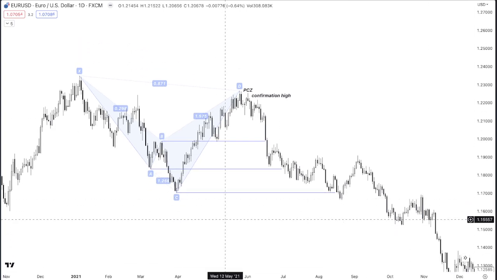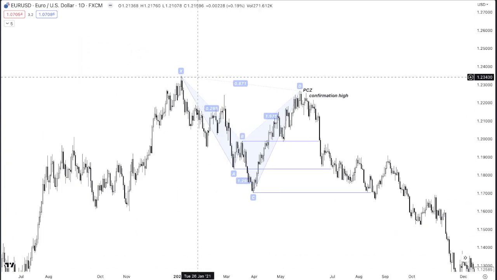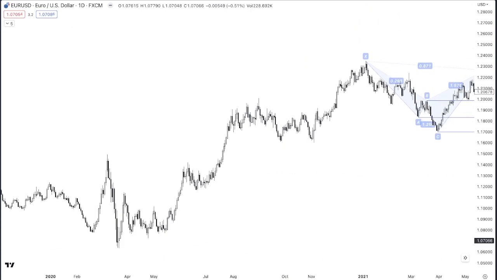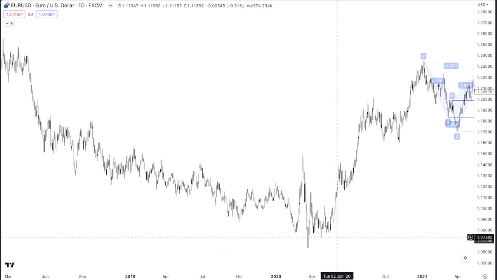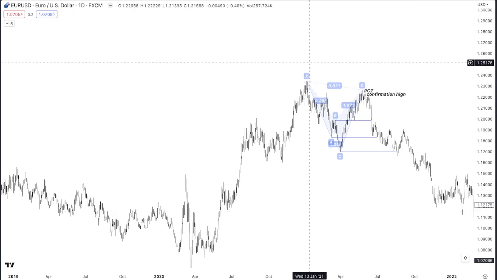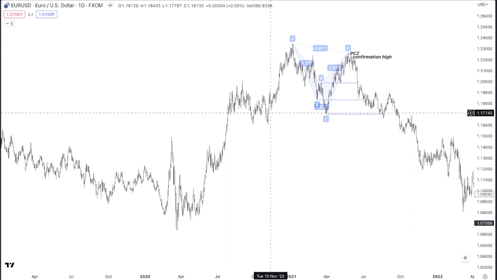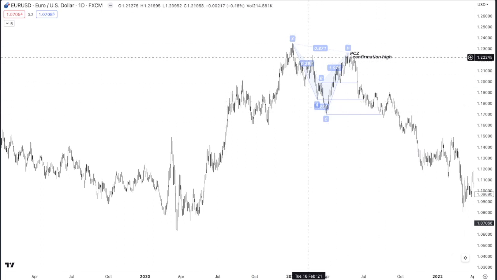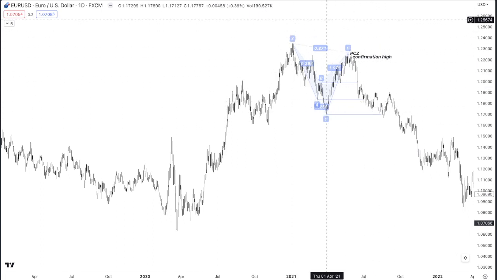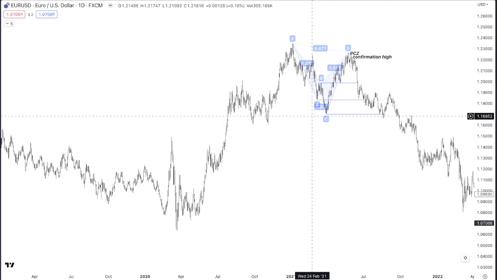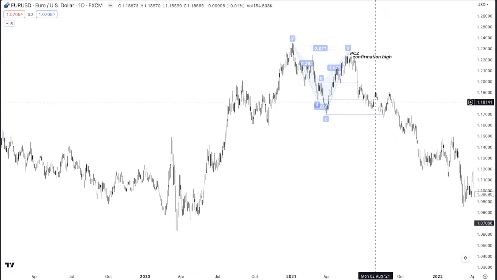And you can see when you have these high time frame harmonics at the extremes. As we can see from history, if we look back, this is the 2020 to 2021 price action basically. On this run up, we ultimately reversed and created this harmonic at the top. So bearish harmonics at the top of ranges or price moves are ultimately very high probability.